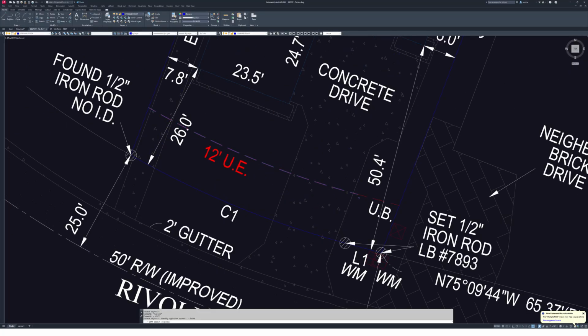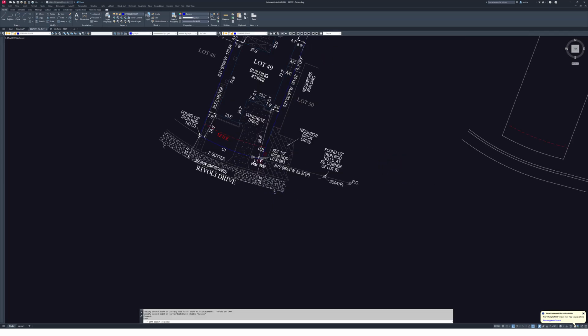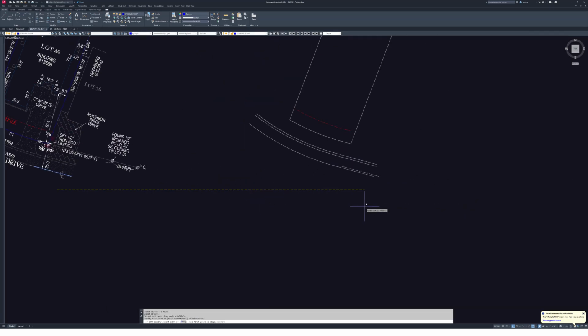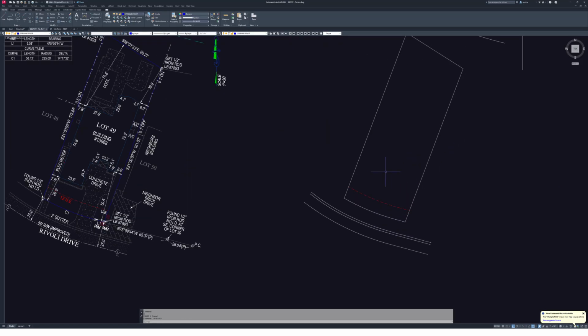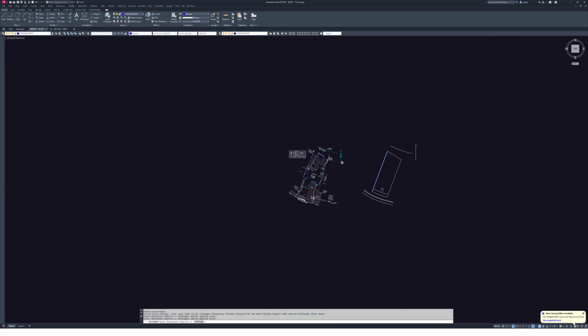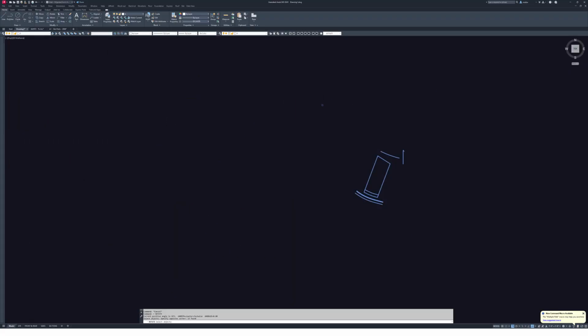I don't think I had copied, but I didn't have ortho on, so I'm putting ortho back on so I know we're exactly where we're supposed to be. Let me just make sure. Yeah, everything else is good. And we will match, grab, copy, and paste. I'm going to rotate, reference, space, reference, rotate, and scale all this by 12.